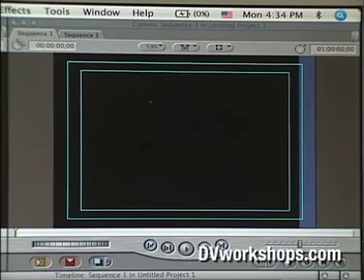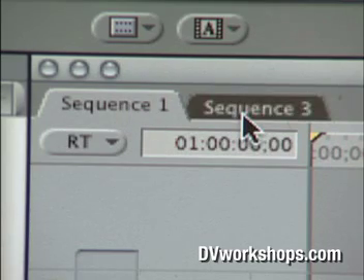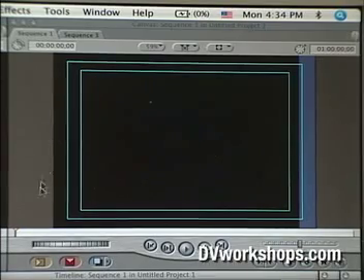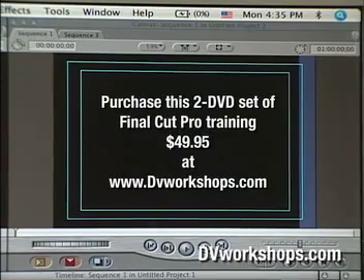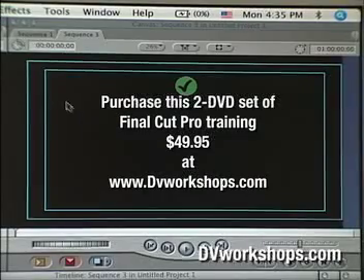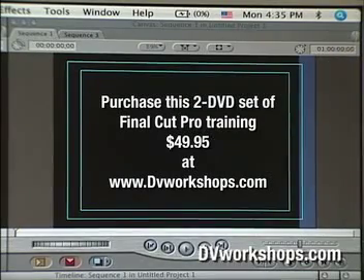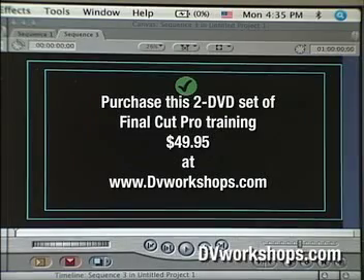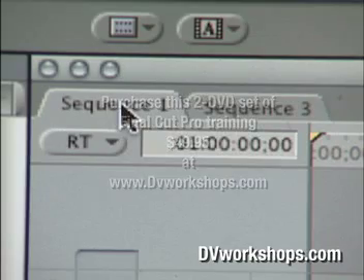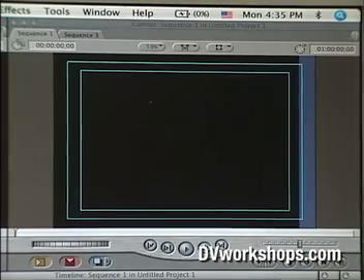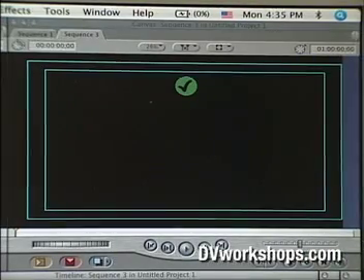Just by clicking on your sequence, you can see what the setup is. This 4:3 ratio, that's standard digital. But I'll click on this other sequence, and you see how that's a high def 16:9. Again, so you can see the difference. That's standard digital. That's high definition. So just by clicking on the Sequence tab, you can tell what your sequence is set at using the Easy Setup.